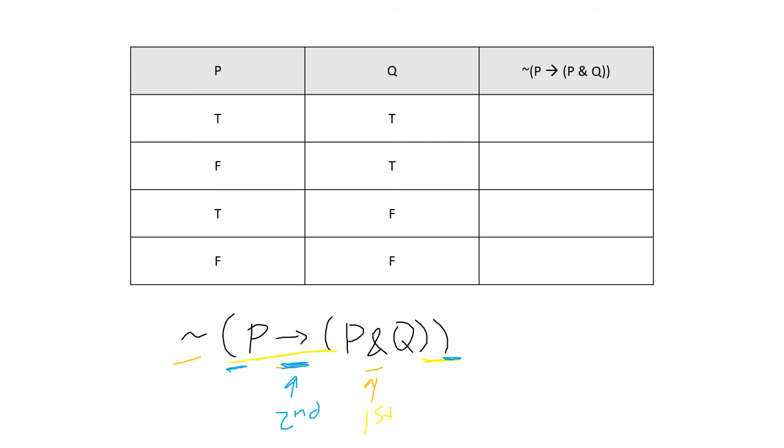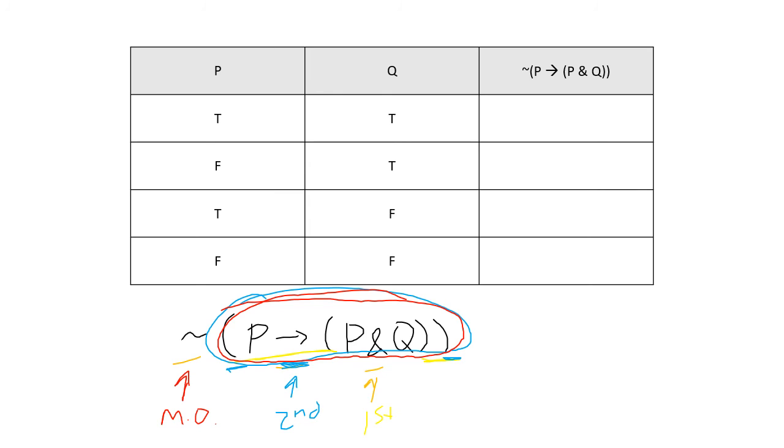And so in this situation, this tilde is governing the whole sentence. The tilde is saying it's not all of this. So this one's going to be our main operator, and so we're going to have to do it third. So this tilde is saying not this whole sentence, not this. But in order to determine the value of the tilde here on the outside, we have to make sure that we do this in the right order.